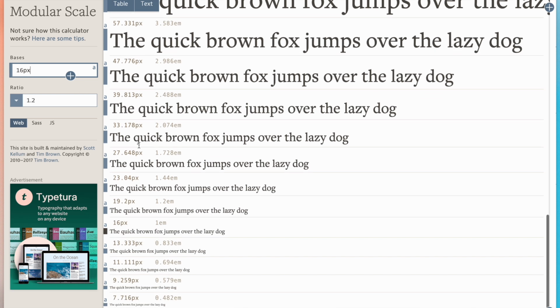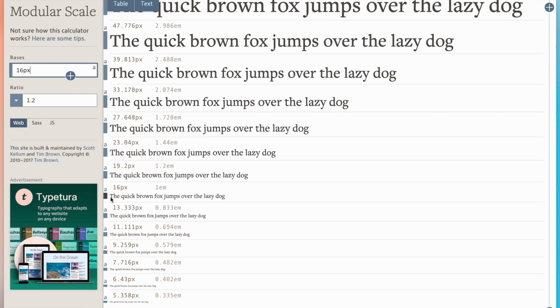Now, we can talk about that a little bit. So there's often a recommendation that you don't go below 16 pixels in terms of the body copy text size for accessibility reasons. Now, this is a fair comment, and I do think that in most cases it's probably best to stick with that.